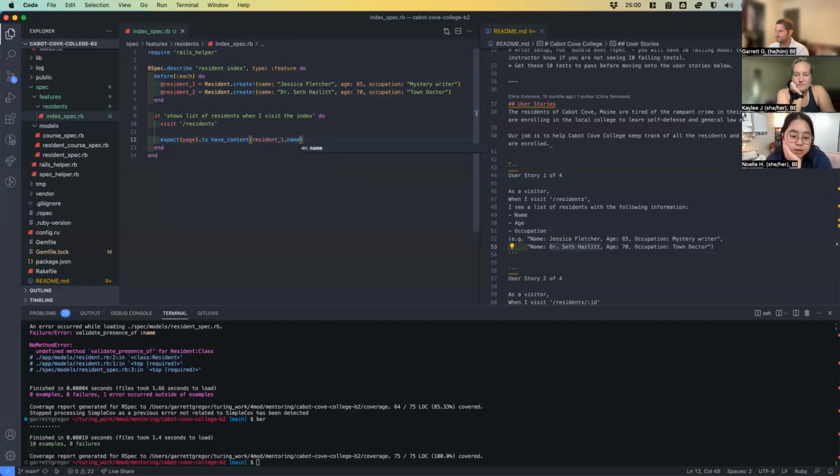And I did mine separate, where each attribute was its own expect statement. Can you do a comma between them, or is it best practice to do a separate expect statement? That's a great question. I don't know the answer to that off the top of my head. I would look at the Capybara documentation. I would say the way I've seen it almost every time is just like this. Okay, cool. I don't know if you can put a comma in there. What else are we going to see on that page?